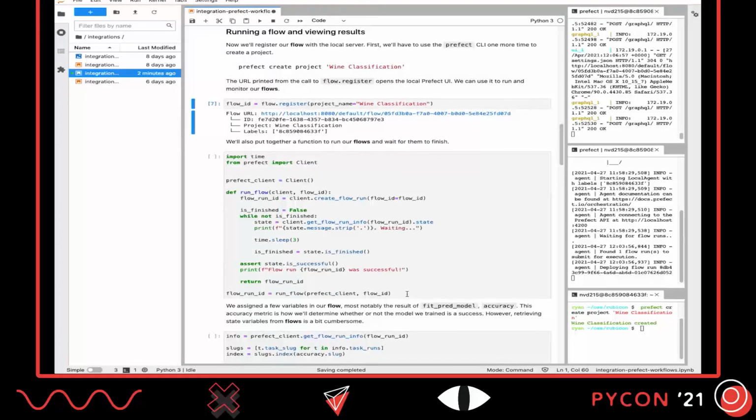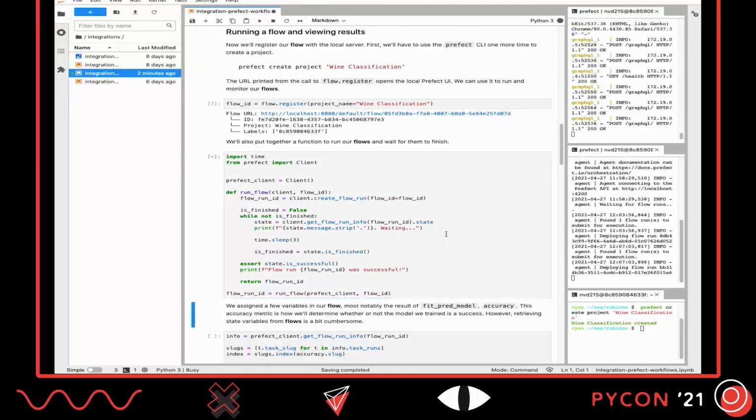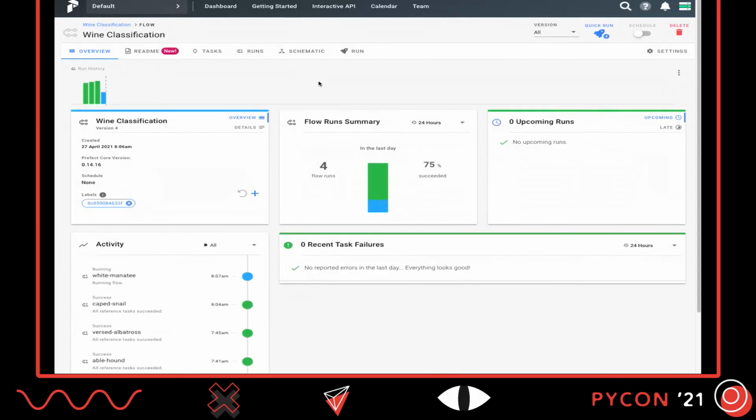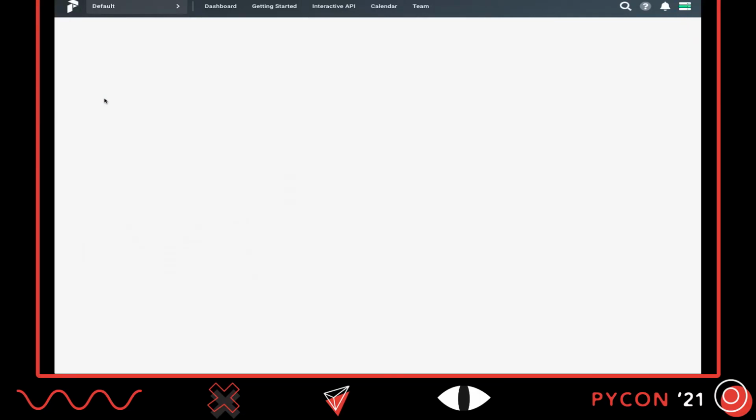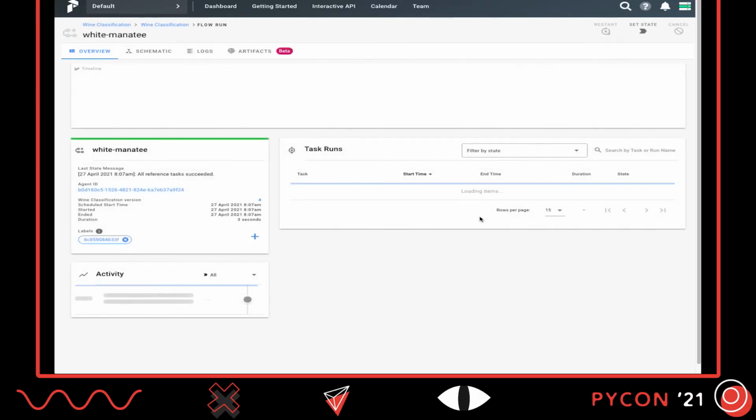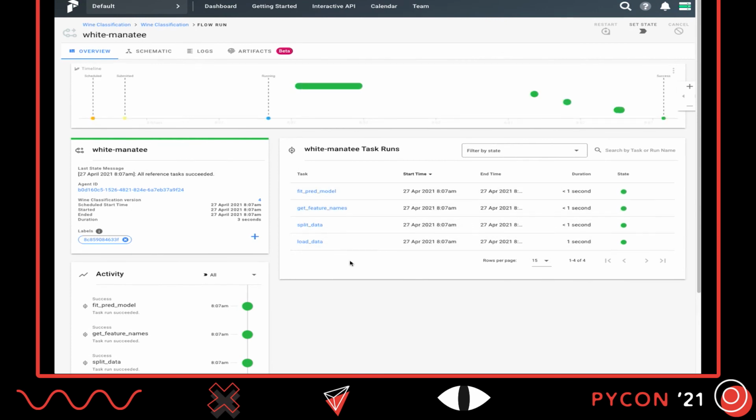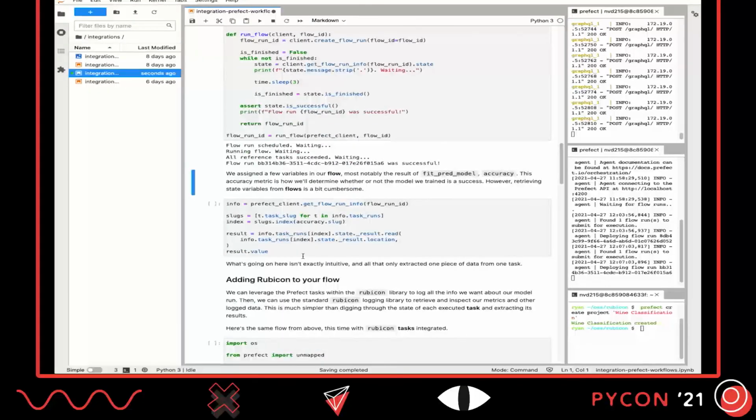And we can use this block of code here to start it, and then hop back over to the UI to see our run in progress. So this is a simple flow. It's only going to do these 4 tasks, and it should finish them up pretty quickly. And if we hop back over here, now we logged that accuracy metric, or we didn't log it, we got one. Now we want to see what it is.